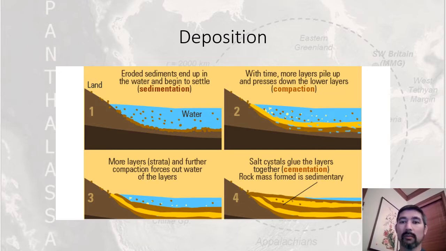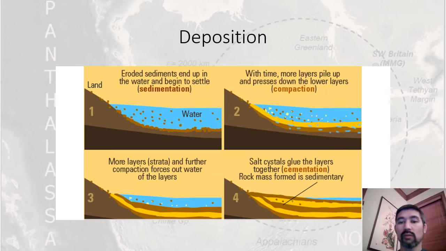As they settle to the bottom, more and more layers of sediment pile up on them. This is called compaction. This is a really important idea because as more and more layers pile up, the pressure increases, and eventually it squeezes water out of the bottommost layers. Then as even more layers pile up, that pressure increases, and eventually it squeezes the materials in the sediment into crystals. Basically the molecules arrange into a regular form. You get crystals. That's called sedimentation.